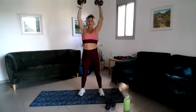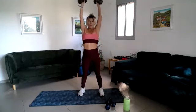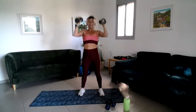Shift your weight into your heels so you're really working your bum. Drop it down. Push and press. Good. And drop and up and press. We're halfway through. Six more to go. Drop. Stop at the top. Press. Good. Give me five. Up and press and down and squat. Let's go for four. Squeeze and down and press.